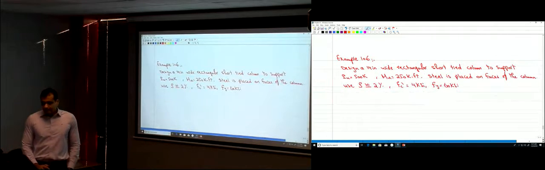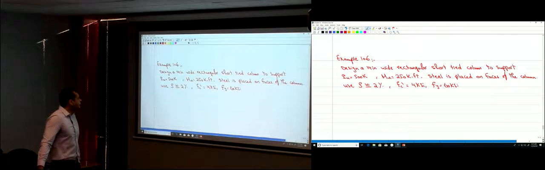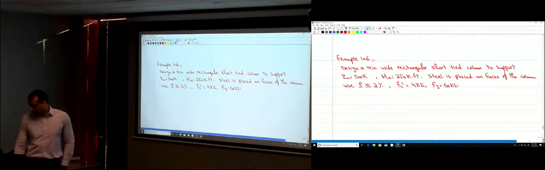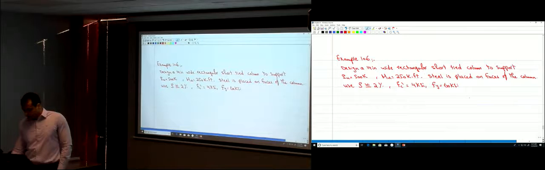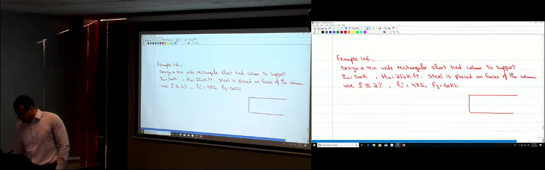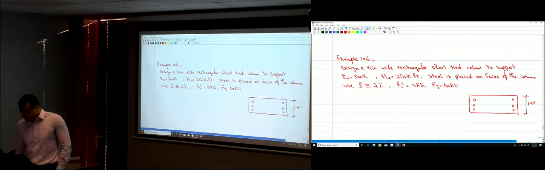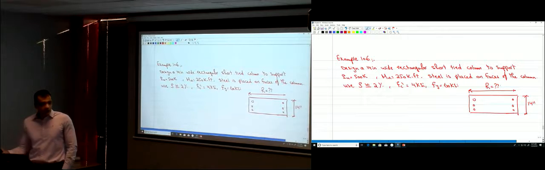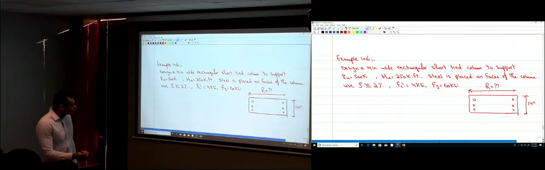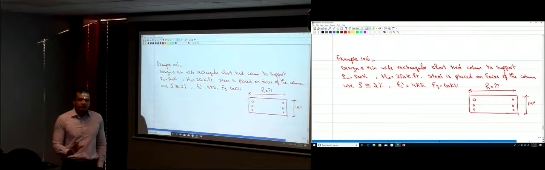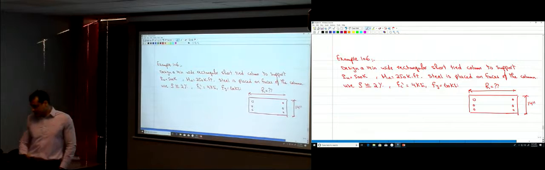So here you need to design for the other dimension of the column, okay? You have a column that looks like this. The width over here is 14 inches. You have steel on both faces, only two faces here. And how much is that distance H? That's what we want to find. The area steel, we don't know how much it is, but we know rho should be about 2%.